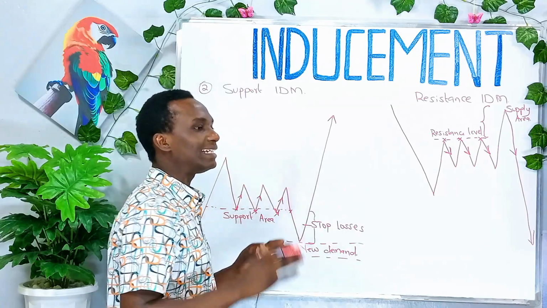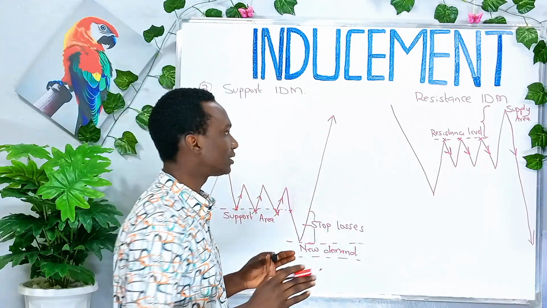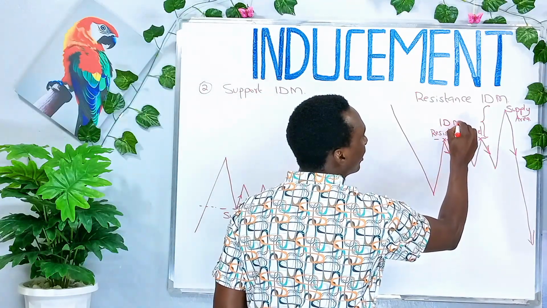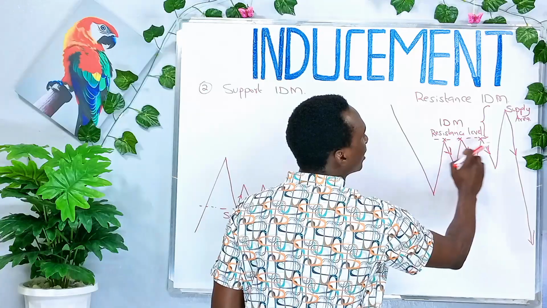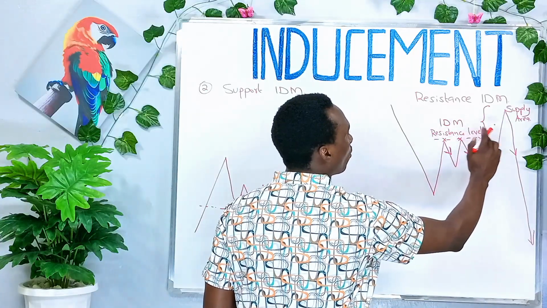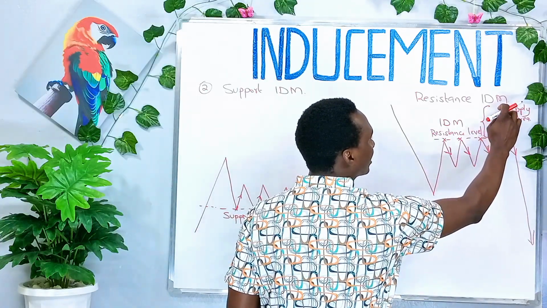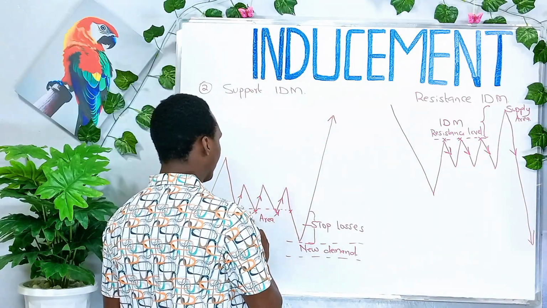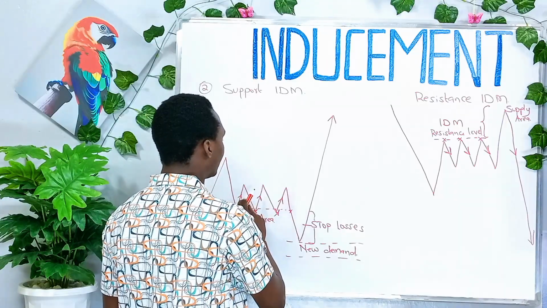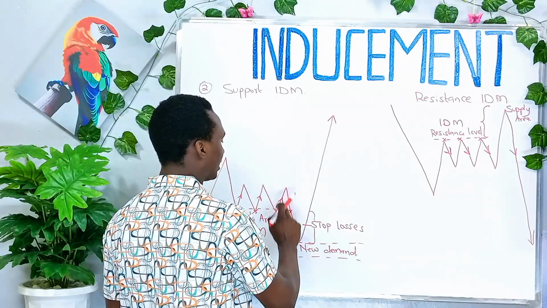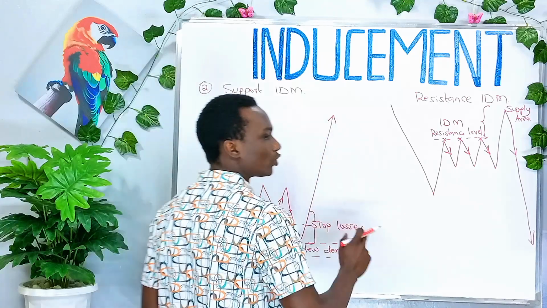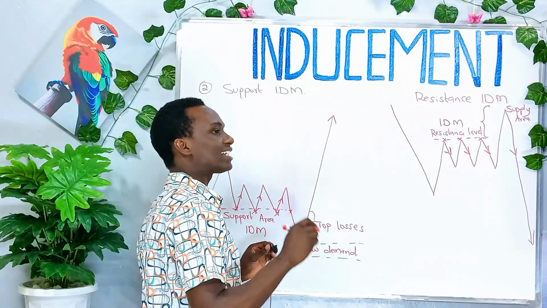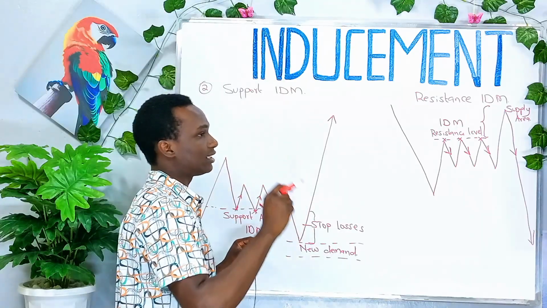However, instead of this playing out, these form areas of inducement. They induce the retail traders here, while the smart money takes out their stop losses and goes to the original move. Here they induce retail traders into premature buying positions, take out their stop losses, and go on with their original move, such that they get cleared before the price reverses to the opposite direction.